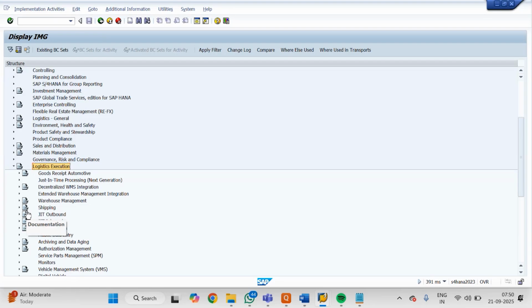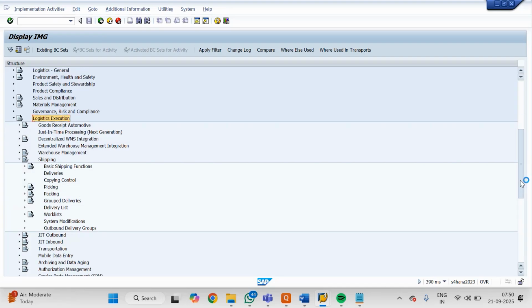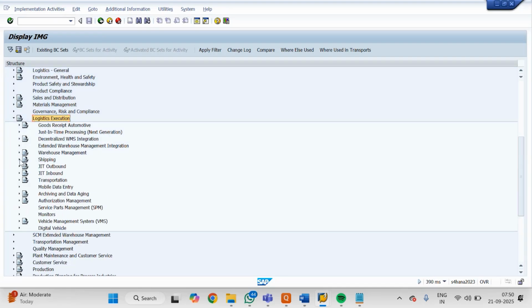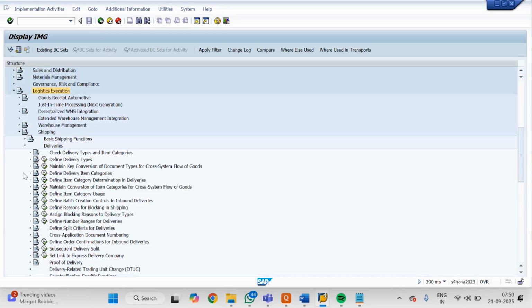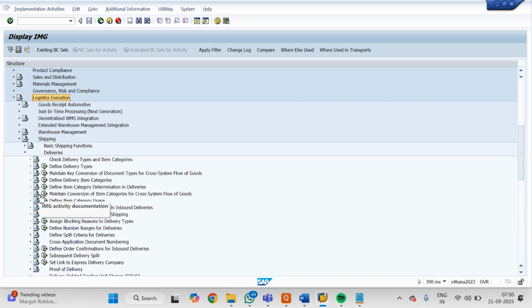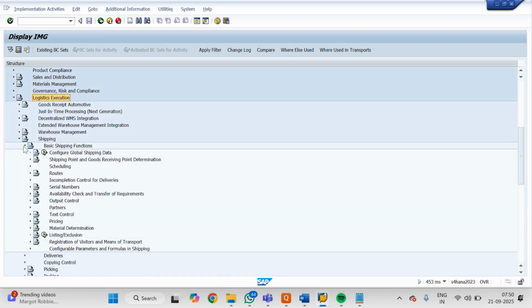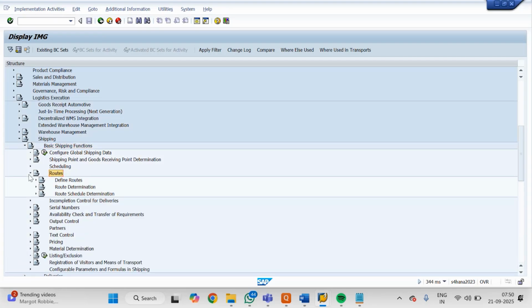Under logistics execution, here is shipping, and there is a... one minute, I'm checking. Under shipping, basic shipping functions, we also have the option for routes.